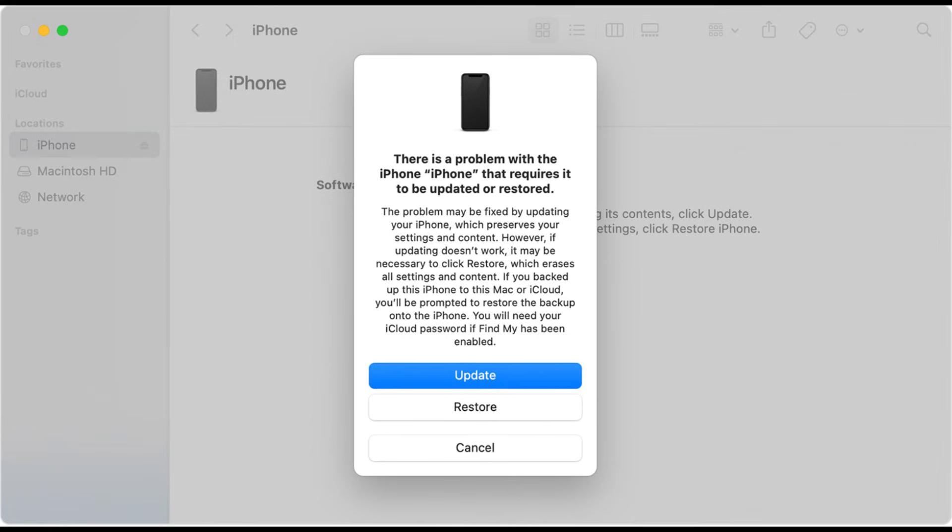The update process may take anywhere from one to three hours. If an update fails and you still can't force restart your iPhone, it often indicates a more serious problem with the system or device content that's hard to pinpoint. In that case, the only choice is to do a factory reset, which ensures the operating system, files, and apps are all fresh. Unlike an update, a reset will lead to data loss. If you don't have backups and don't want to lose data, ask Apple for help. If you have backups, re-enter recovery mode and use iTunes or Finder to do a restore.